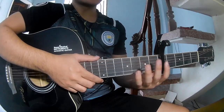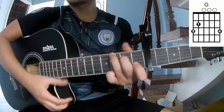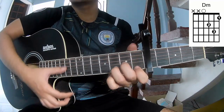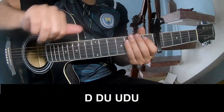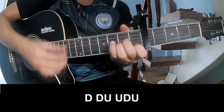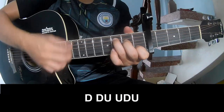First is the capo on the 3rd fret. The chords in the song are A, C, G, Am, Dm, and Em. The first strumming pattern is: down, down, up, up, down, down, down, down, up, up, down, up, down, down, up, up, down, up.